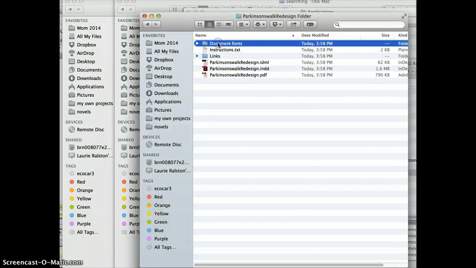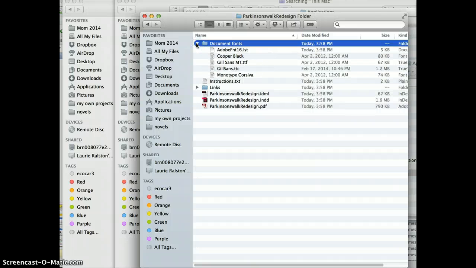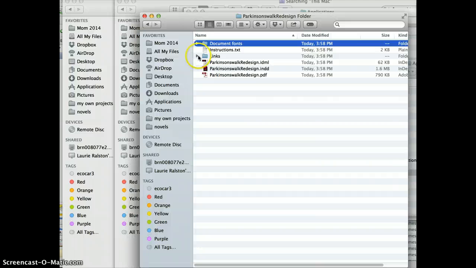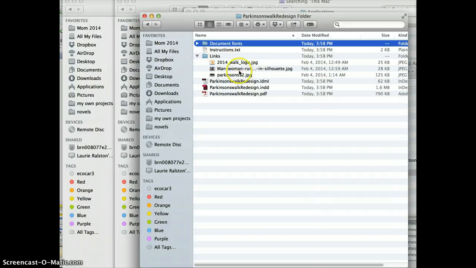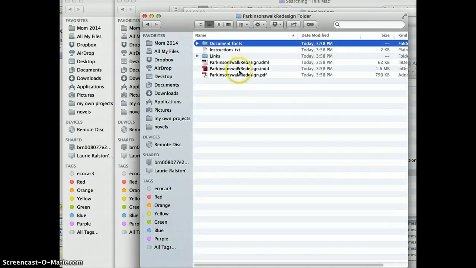And then I have my fonts folder. Well, there's all the fonts I used. They're copied in here. And then I have my links folder, and there's my graphics and images that I used. So now everything I need to work on this InDesign document is in this folder. And so that's what packaging does for you.